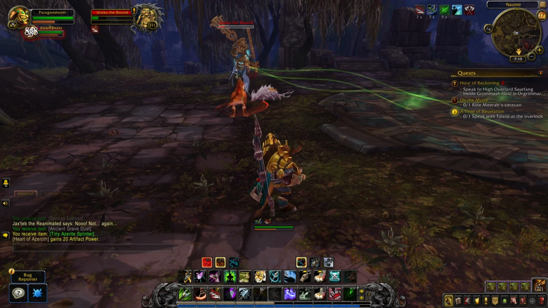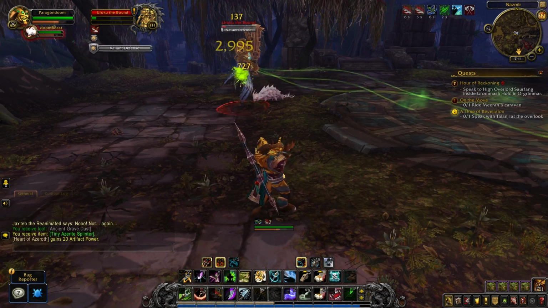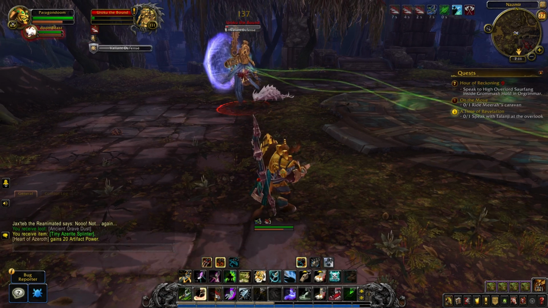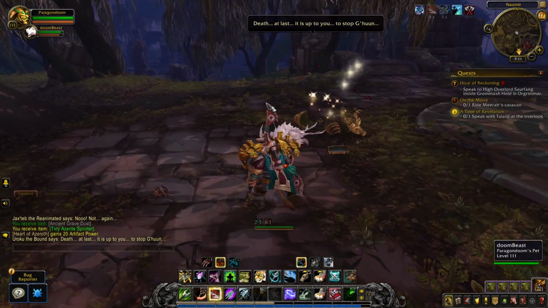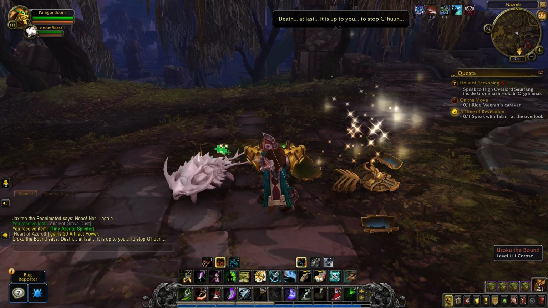You just follow the rotation and use your abilities here and there. I forgot to use Bestial Wrath. It just gives you a 25% damage buff, but of course that helps out. So that's the general quick overview of the Beastmaster class.